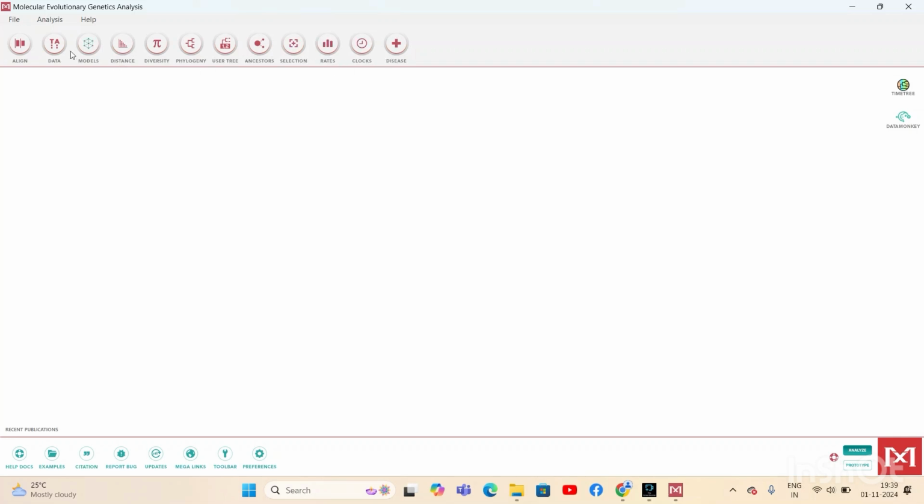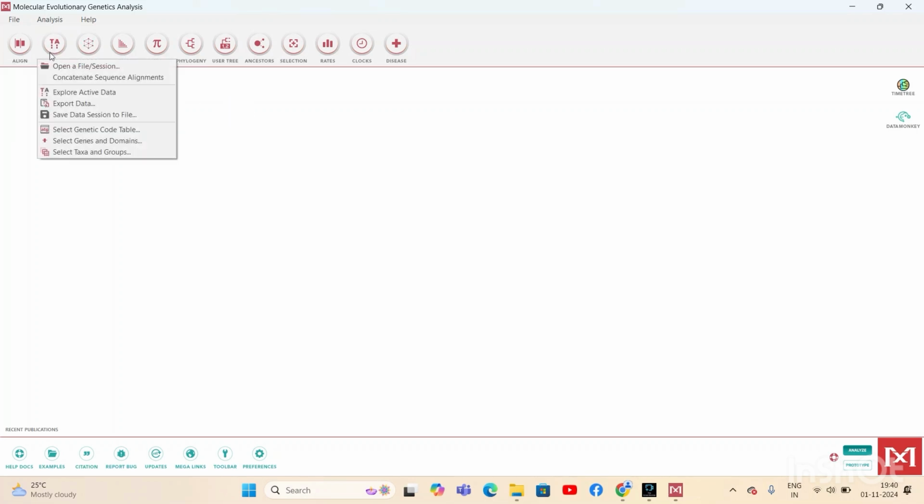In align, you can edit and build alignment, which means you can align a genetic sequence. If there is more than one genetic sequence, you can align them, because they might not be aligned, they might be farther away, so you can align them from this option.